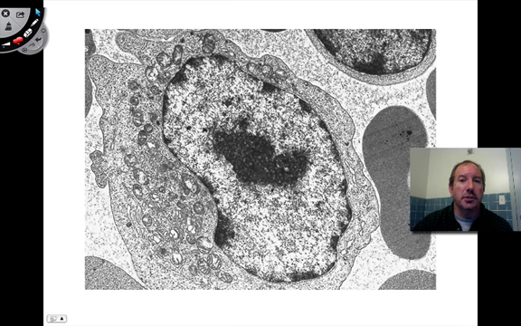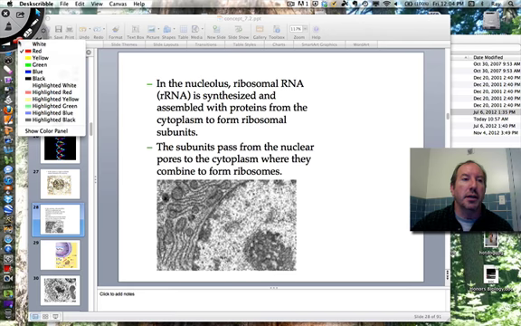So this dark structure in the nucleus, I know that's a little tricky, this is just the nucleus. Here's the whole cell out here. This happens to be a white blood cell. It's a red blood cell here. So in the white blood cell, this dark structure is called the nucleolus, and it's where ribosomes are put together.